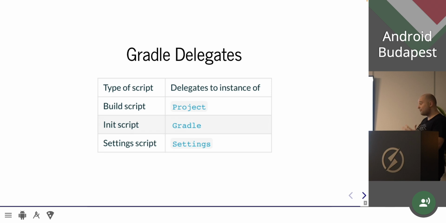So just as a summary of this whole talk, this is just one slide that sums it all up. Whenever you work with the build script at the root of your project, you will get the settings reference. When you work with a module, you will get the instance of the project. And the third type, the Gradle type, is less known, but it's something that you could put under the init.d folder within your Gradle folder within the project, and it will execute the script for you.